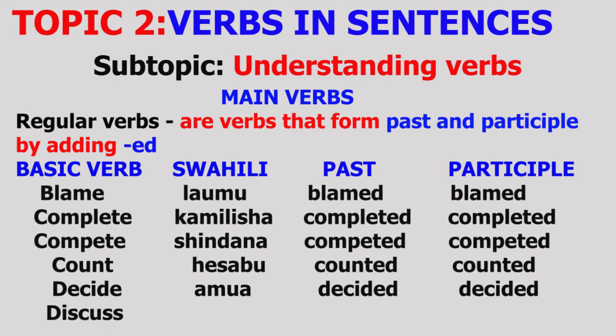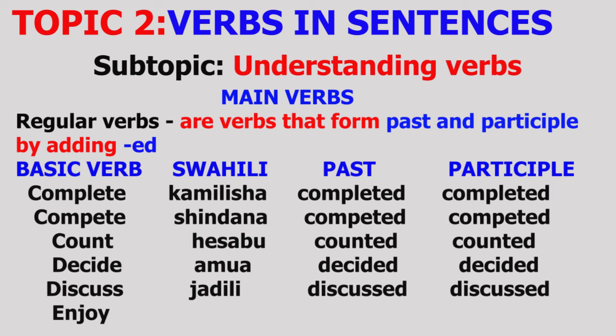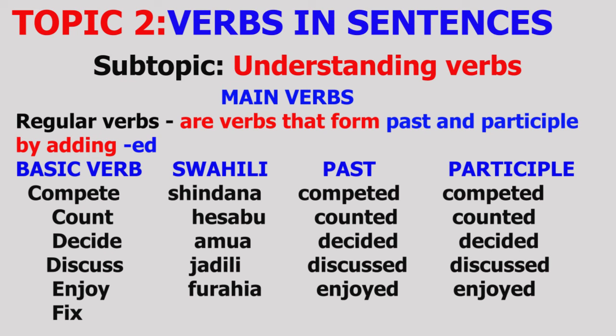Another verb is discuss, which means jadili in Swahili language. In the past, we are adding ed, it is going to be discussed, and in the participle it is also going to be discussed. Another verb is enjoy, which means furahia in Swahili language. When you add ed to form the past, it is going to be enjoyed, and the participle form of the verb is also going to be enjoyed. Another verb is fix. Fix means tengeneza.